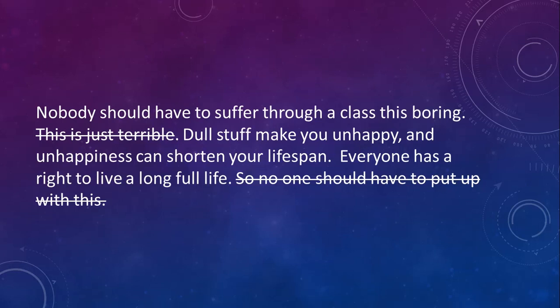Yeah? Couldn't the whole thing be an argument for the line that you struck out? So no one should have to put up with this. No, the first, this is terrible. Oh, this is just terrible. Well, you could strike that out because it's almost duplicating what you said in the first sentence and last, in some sense. If you're going to fill out the "this", it probably needs to be replaced with, you know, this class or something like that. So all three of those are essentially just saying the same thing, like this class sucks. Right?